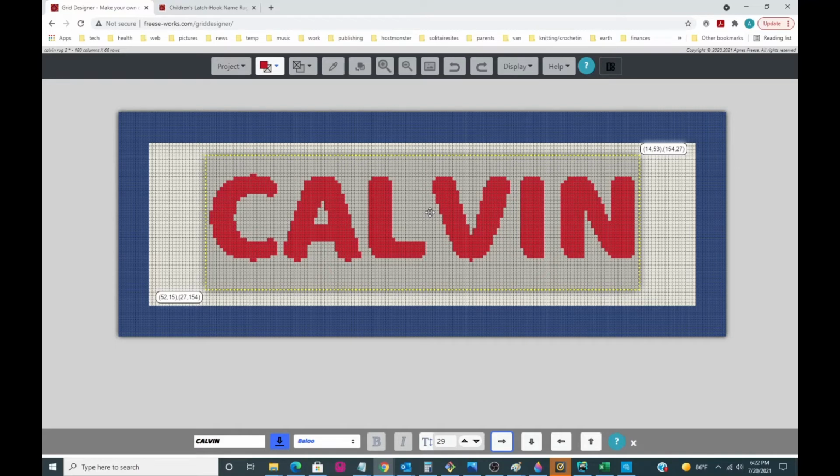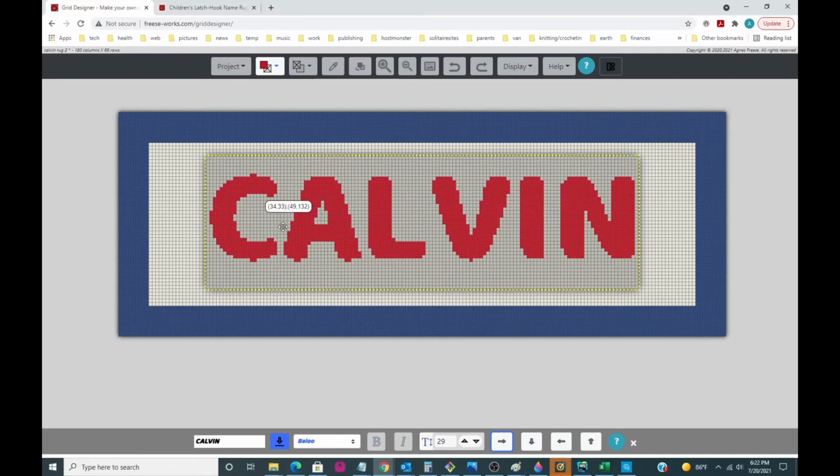Now we've got 27, 27. So now I know that that rectangle is centered left to right. It's 27 from the left, 27 from the right. Now, the text box, you'll notice, is a little bigger than the lettering. That's because it includes the entire font, with lowercase letters and things that stick up above. So this box will always be a little bit larger than your actual text.